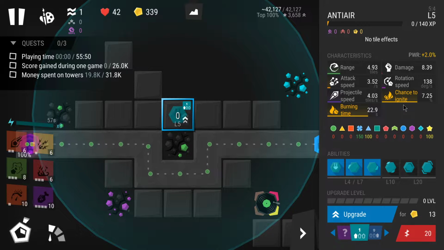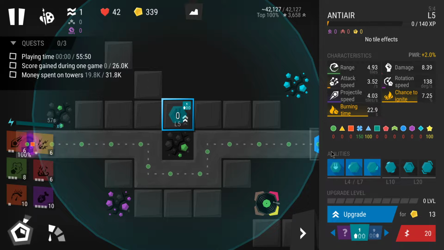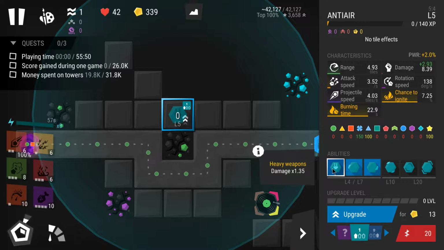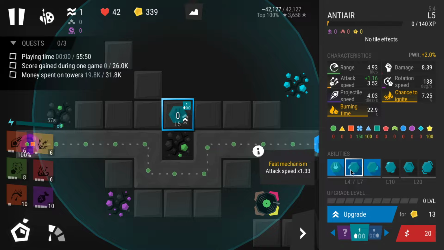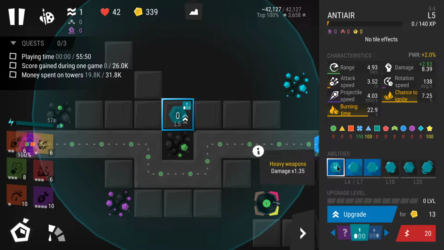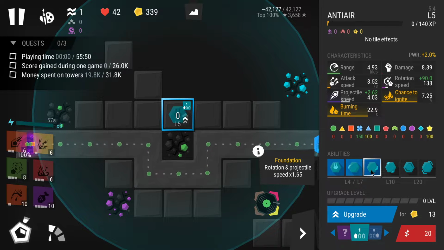And as always, remember, these special stats are only gonna increase when the tower levels up passively. And then here are the enemies once again, and then we find the abilities. This tower has pretty easy abilities because on level 4 and level 7 you're gonna be able to choose 2 out of these 3. The first one is just more damage, pretty easy. Second one, more attack speed, again pretty easy. And then third one, more rotation and projectile speed.